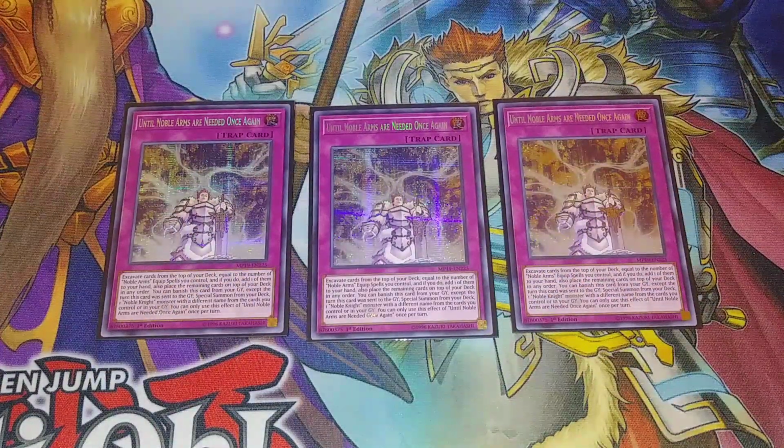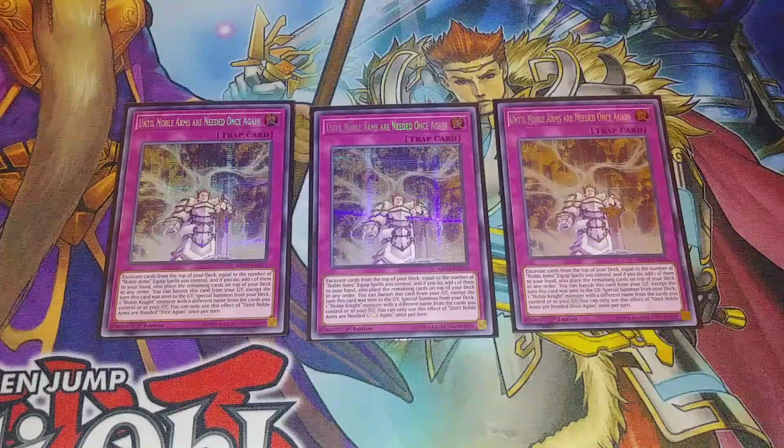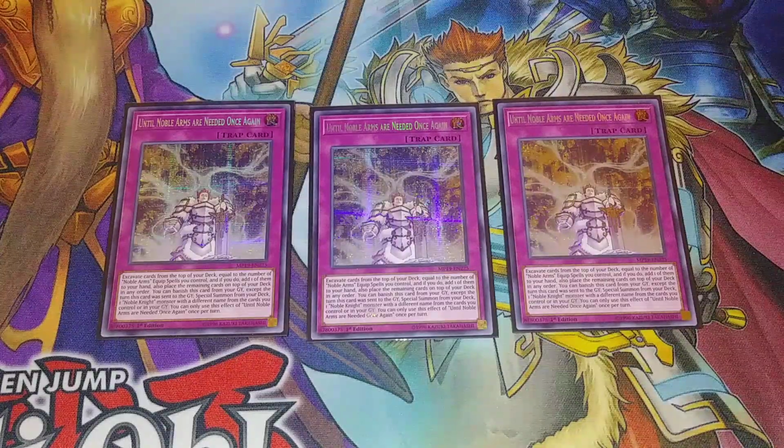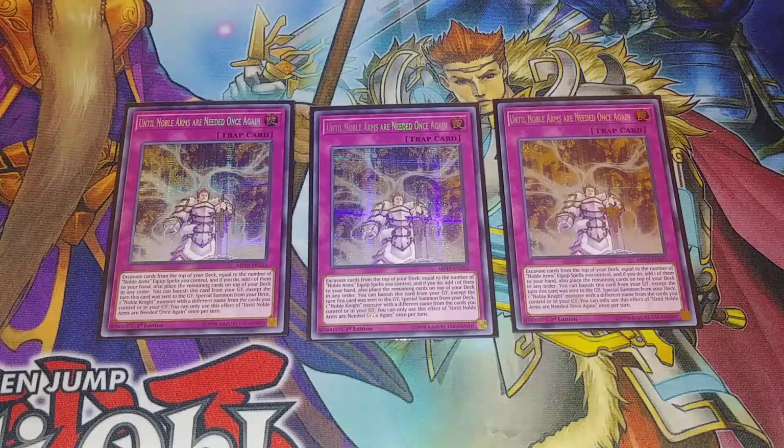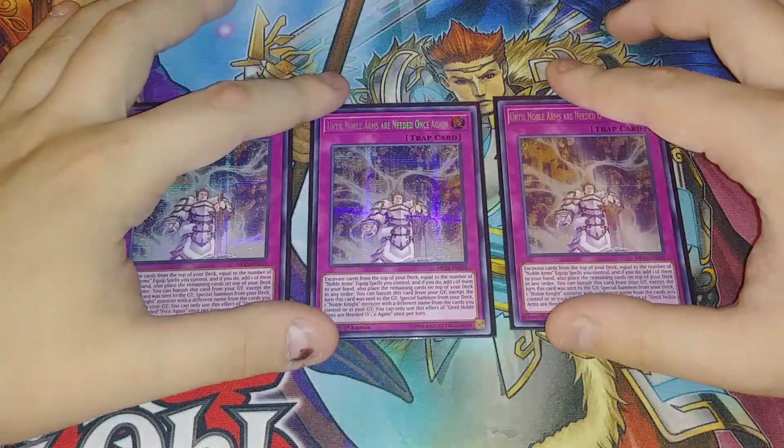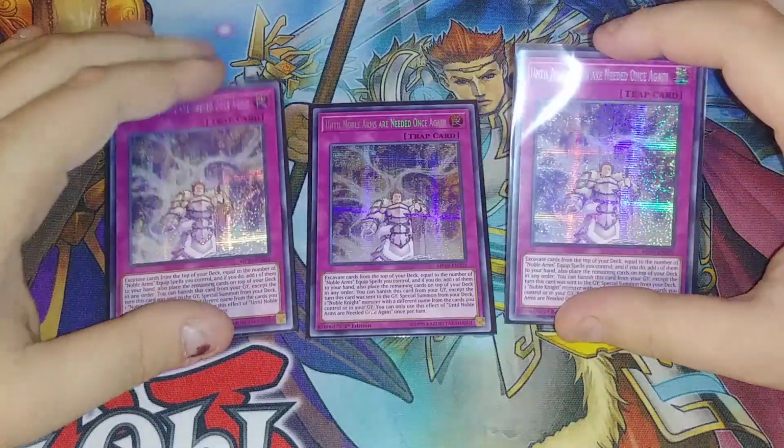You excavate cards off the top of your deck equal to the number of Noble Arm spells you control, and if you do, you get to add one of them from your deck to your hand, and then also place the remaining cards on top of your deck in any order. You can banish from the graveyard, except the turn it was sent there, to special summon from your deck 1 Noble Knight monster with a different name from the cards you control or in your graveyard. So you can special summon one of your one-ofs extremely easy off this card.